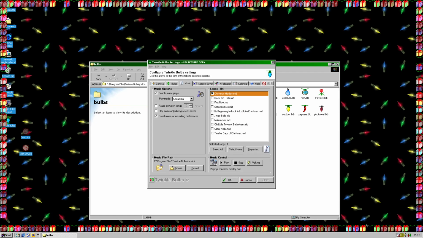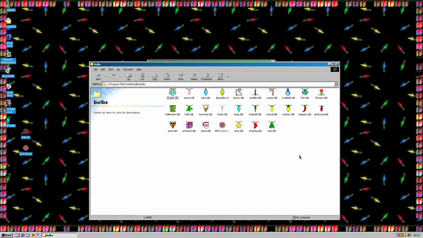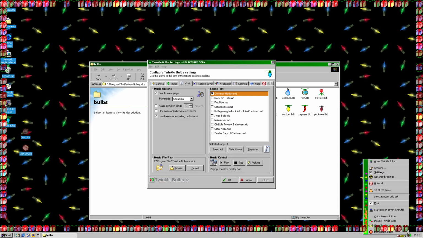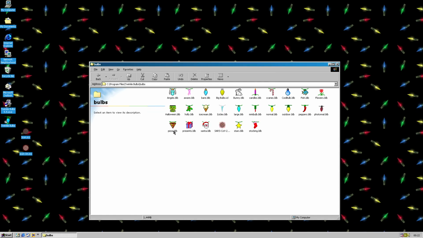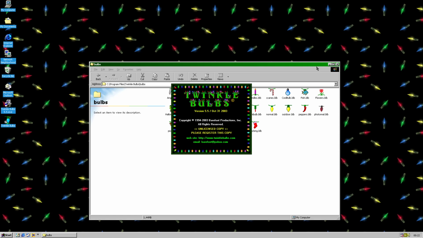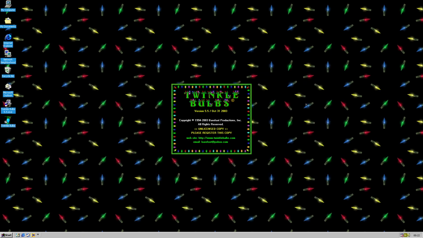Even though this version will not allow over 25 bulbs, so we'll delete one, this 3 in this case, and kill it. We'll remove this 2, it's not needed, and restart the program, that is.